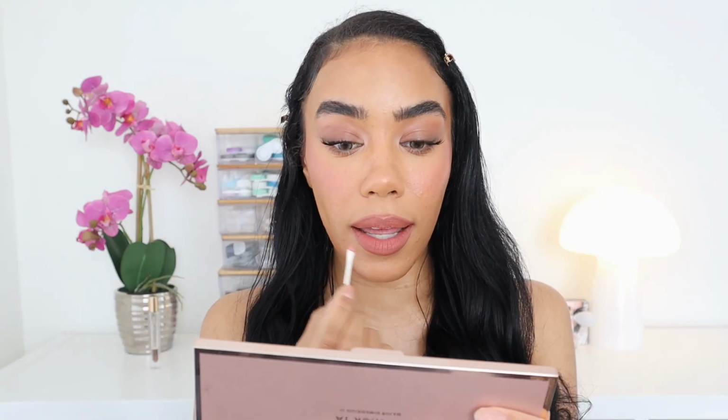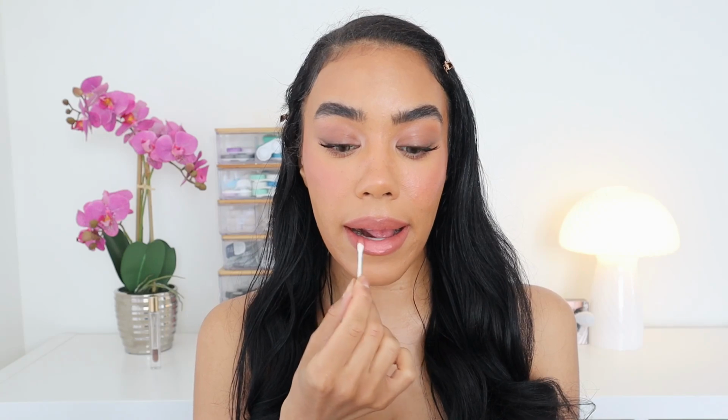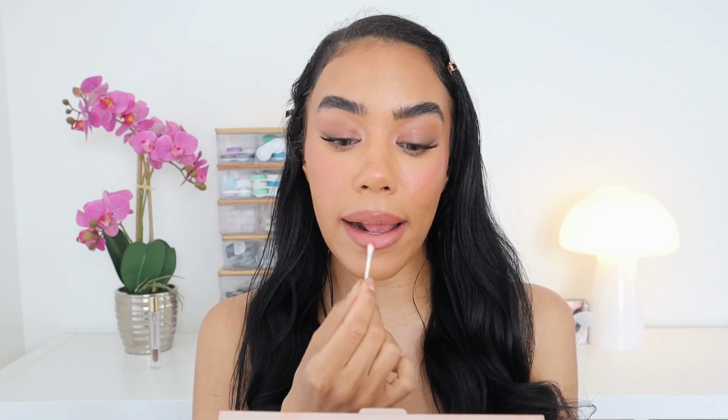This is a liquid lipstick, and liquid lipsticks are not my favorite formula, but again, I really like this color, and I find that if I just put it on really lightly, it works and it actually stays on all day without feeling too uncomfortable. So let's just throw it on again. I really like this lipstick color. I might actually consider buying Cocao because this is really, really pretty. But this is kind of the look.